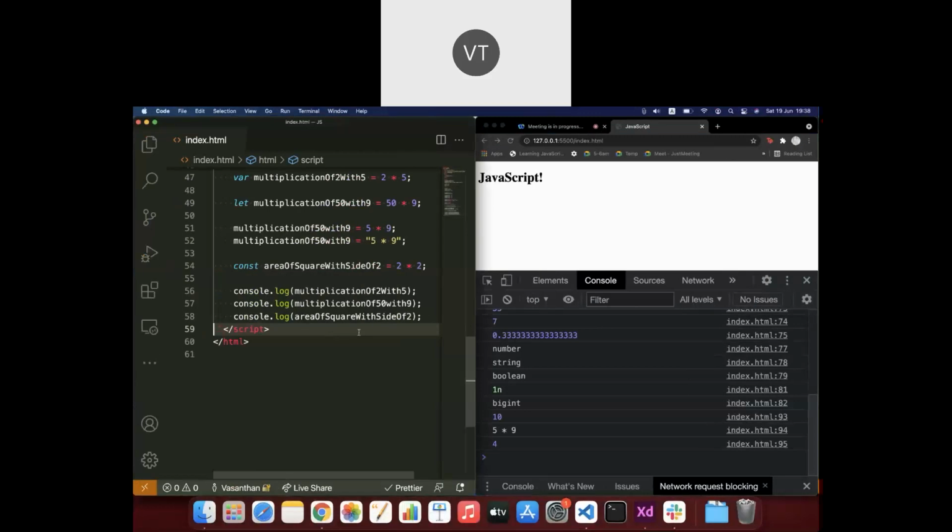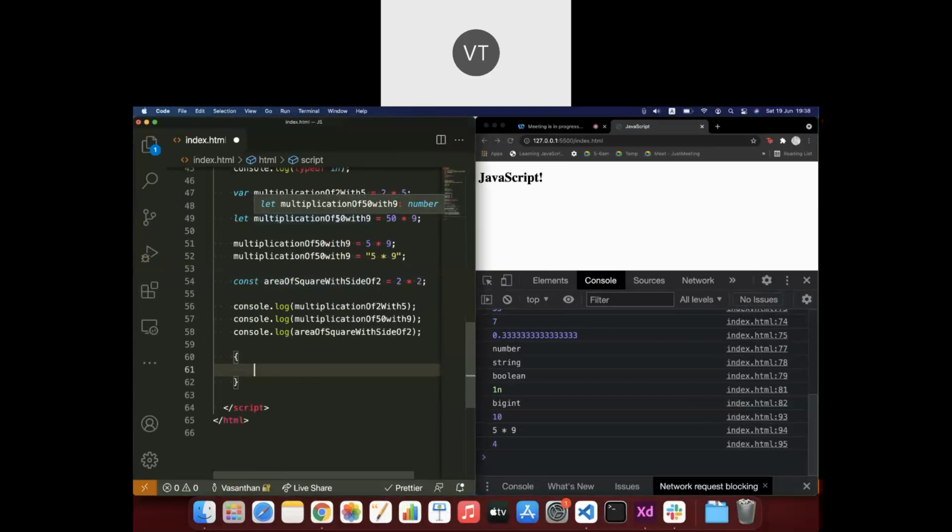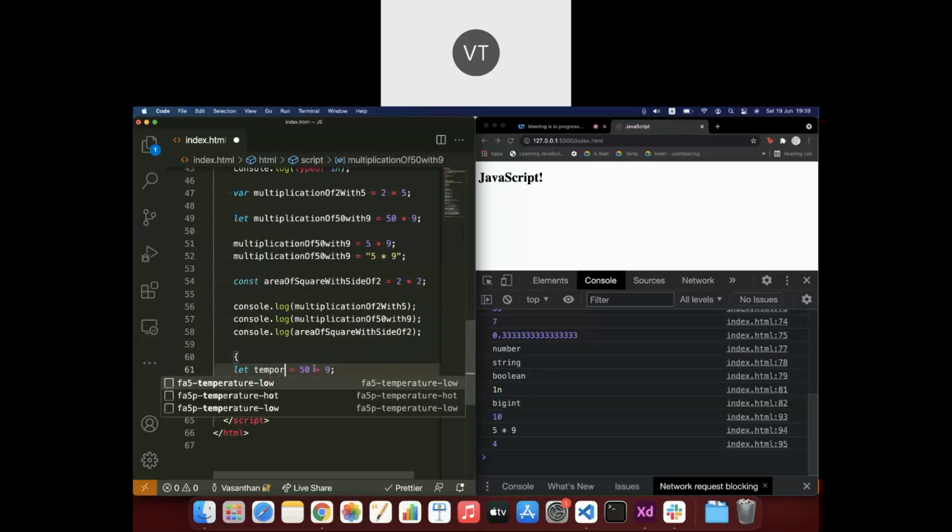In the languages, a scope is created by using curly braces. So when I put a curly brace, and here you saw that I've added this variable, I've used it in console log and it worked. Now I'm going to create a new variable here, let's say temporary.